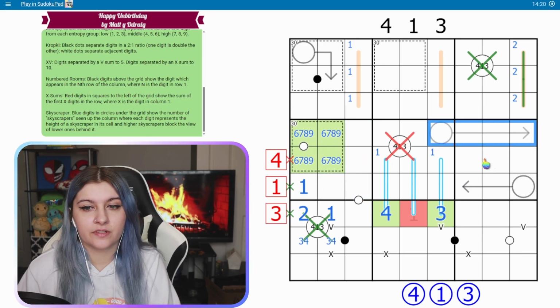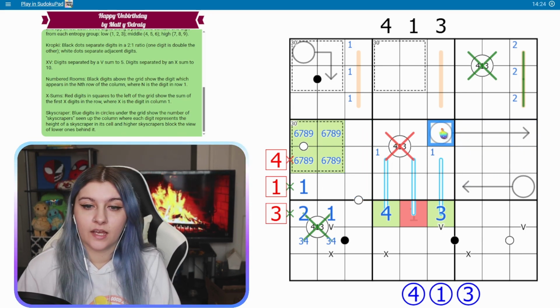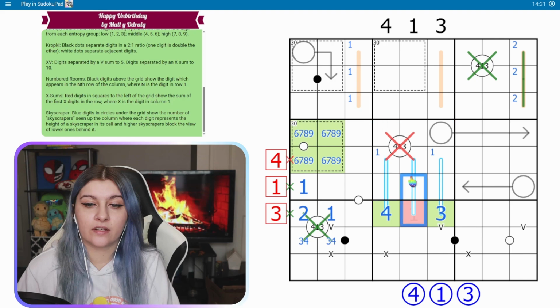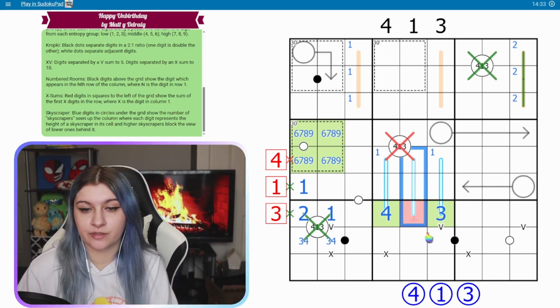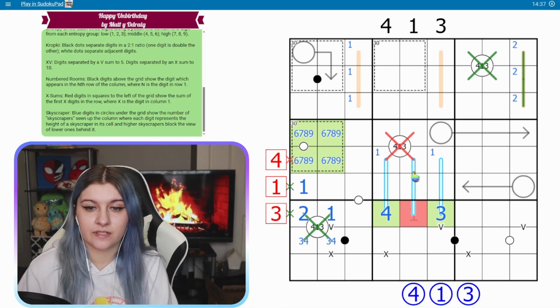These arrows are interesting. This would be a 6 at a minimum if it's true. I do need to put some high digits in here somewhere. Oh, I also know that this region sum line is true, don't I? Because these can't both be true at the same time. So this needs to be a true region sum line, whatever it is.